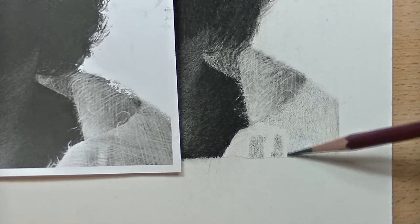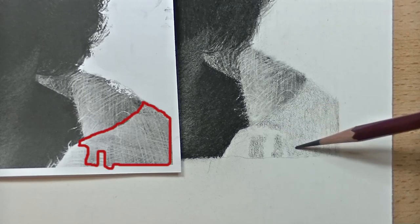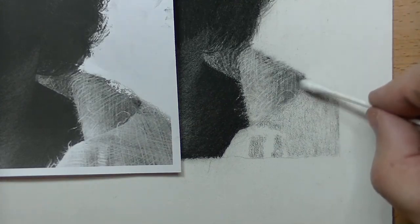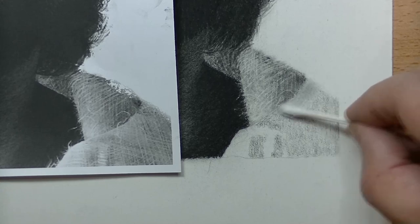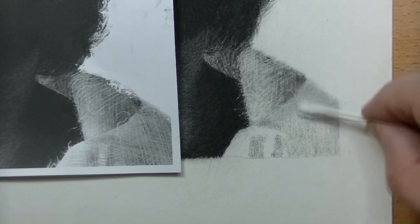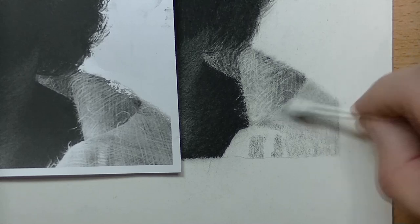Now, I'd like you to notice how the areas that I am drawing with the 8B, I'm mimicking that dark pattern that I see in this patch of cloth, even down to those two little rectangular shapes. And now it's time to blend. And as I blend, it starts to fill in those little white areas, and it will appear as the tone is getting darker, which to our eyes, it technically is. But it also smooths out that base tone. And that way it will allow me then to go in and start pulling out those fabric lines like we did in the previous two parts.